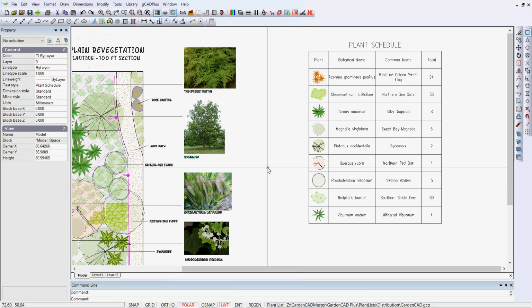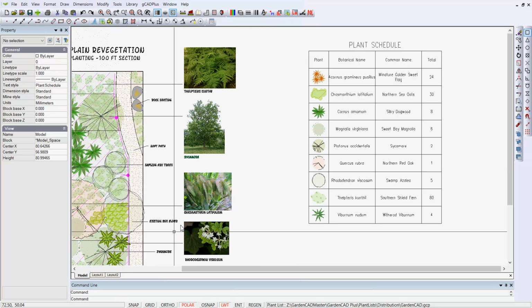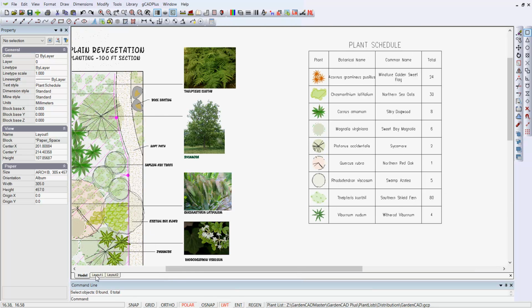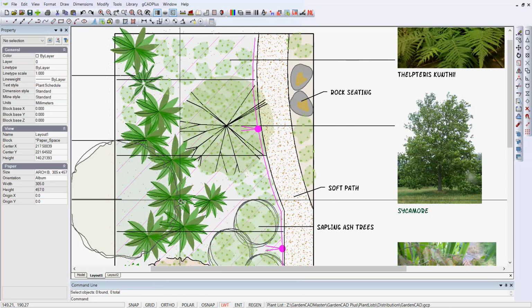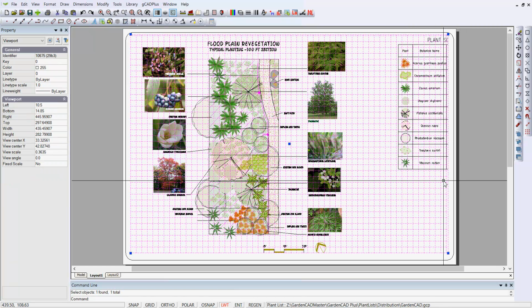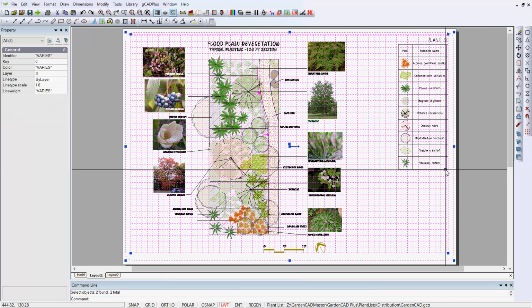I'll move to a layout, a typical layout, just to show you where we are at, because the schedule was run previously, and I suspect that this schedule now won't be in the right spot as far as the design. Let's right click and zoom extents. Can you see it just points here? And if we put a crossing window through here, what I want to do is to select, if I can, the floating viewport.